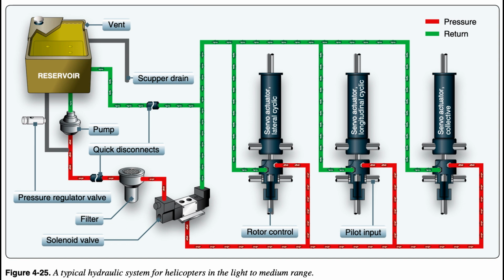Some helicopters have accumulators located on the pressure side of the hydraulic system. This allows for a continuous fluid pressure into the system. A switch in the cockpit can turn the system off, although it is left on under normal conditions. When the pilot places the hydraulic switch/circuit breaker into the on position, the electrical power is being removed from the solenoid valve, allowing hydraulic fluid to enter the system.